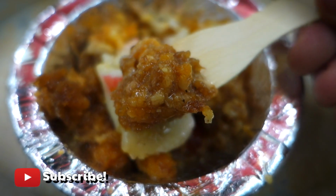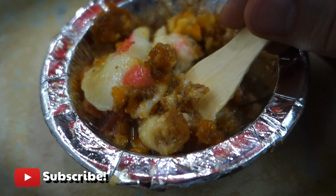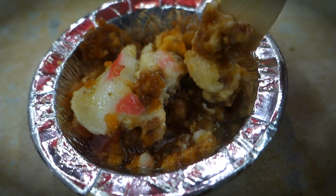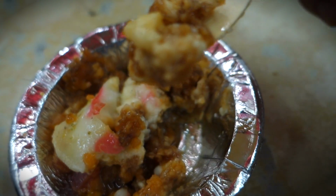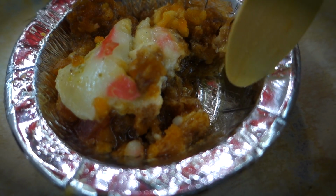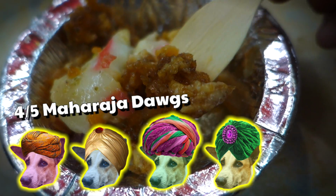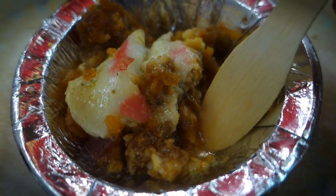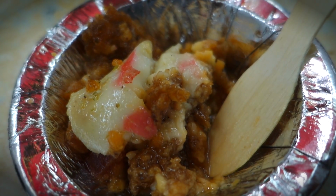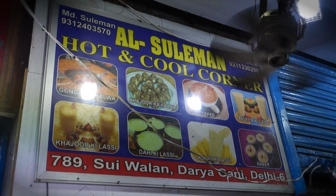Anyway, I took myself a bite of that Shahi Tukda, and man, oh man, was that tasting rich as hell. It's basically chunks of bread that are deep fried in ghee until they're slightly crispy, and then they're topped off with some rabri. Rabri is some kind of condensed milk-based Indian sweet, and it was tasting pretty decent. I think I'd give it a good old 4 out of 5 Dawgs. It was definitely tasting swadished at the moment, but I think it would be a tad too rich to have every day.